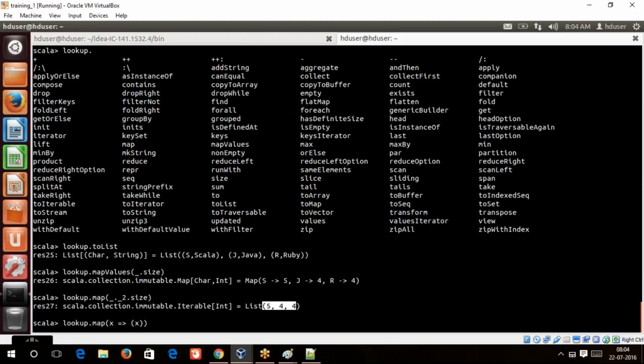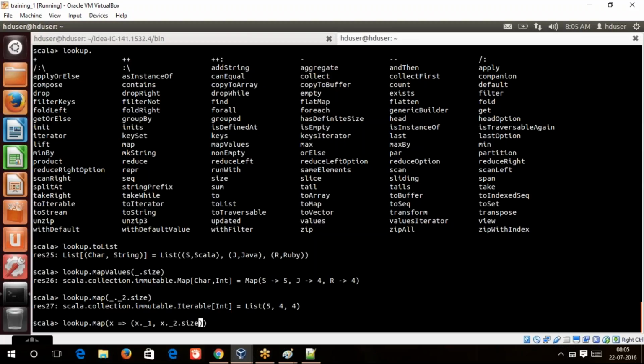Again, x dot underscore 1 remains as it is. X dot underscore 2 dot underscore size will do. Underscore 1 remains as it is, and the other thing we are keeping as a, or again it will return a tuple of list here.